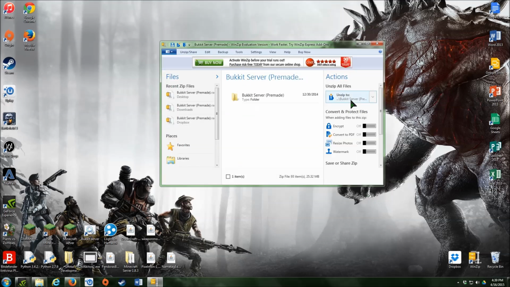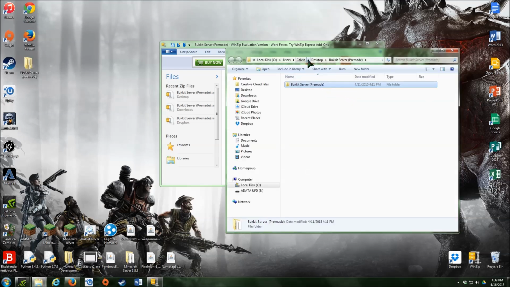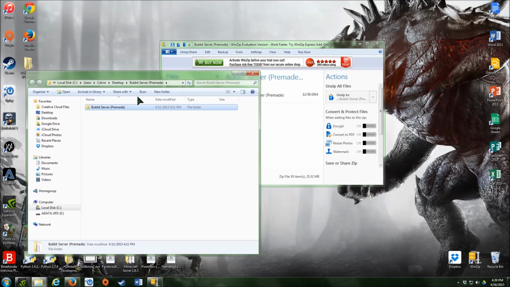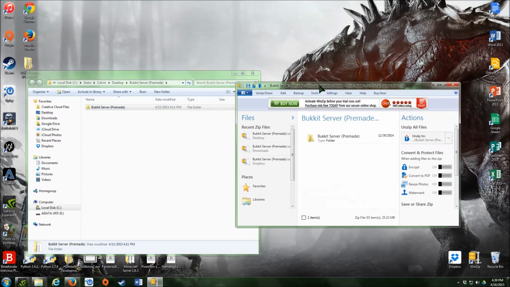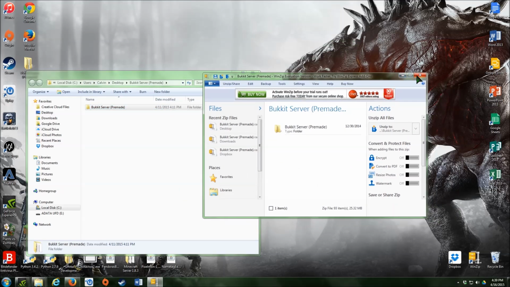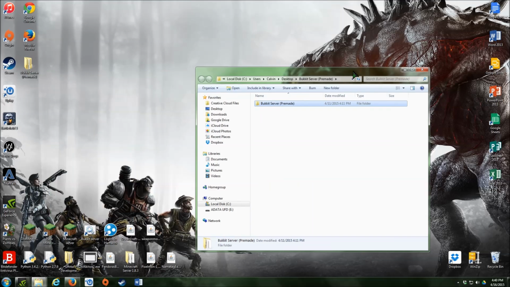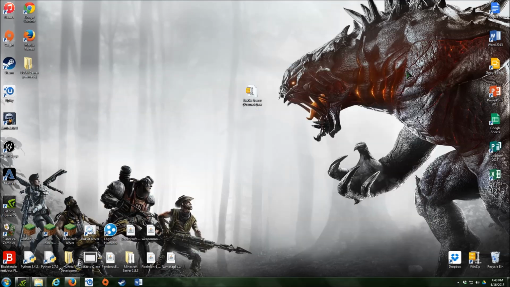Make sure that the Bukkit server premade is the thing that you're unzipping. Now unzip it to the desktop. Then you can exit out of WinZip and minimize it.